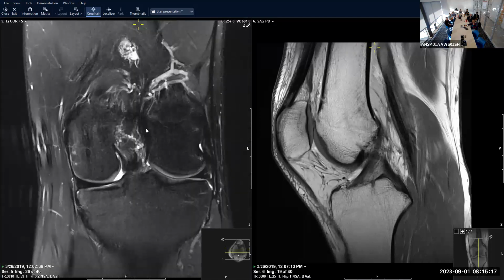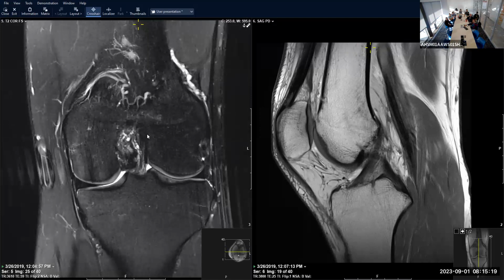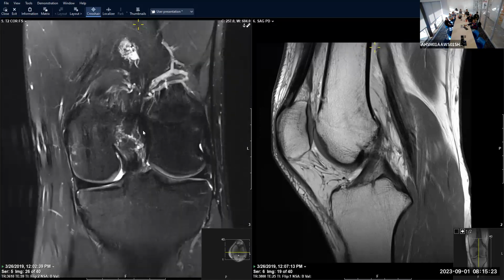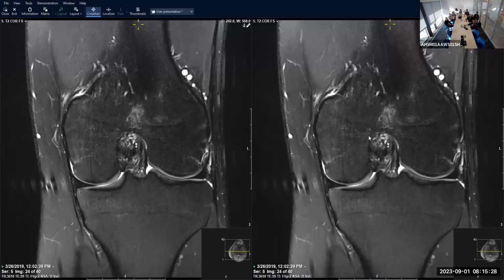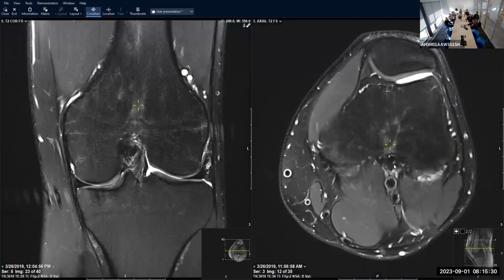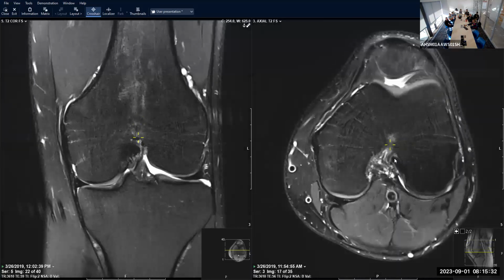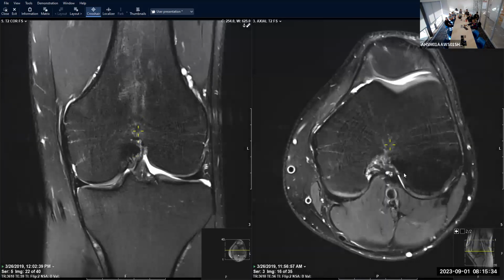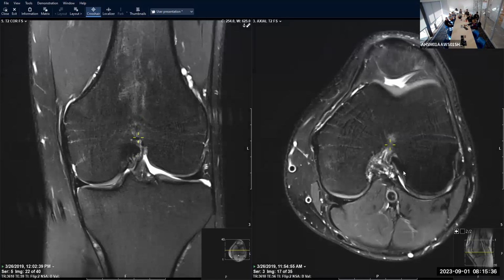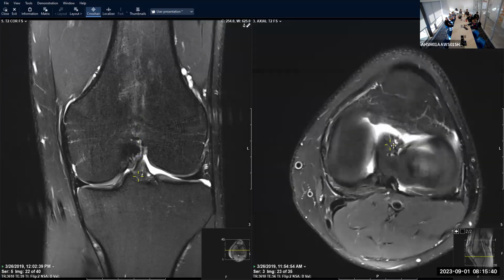Sometimes you're going to have some tears at the root, and it's not necessarily hanging down, so you won't catch it on the sagittal plane. So you should look on the coronals and on the axials for the femoral attachment, and just make sure it's nice. You're not seeing what's called a fluid cleft sign, where you might see a cleft of fluid deep to the attachment of the ACL onto the lateral femoral condyle.